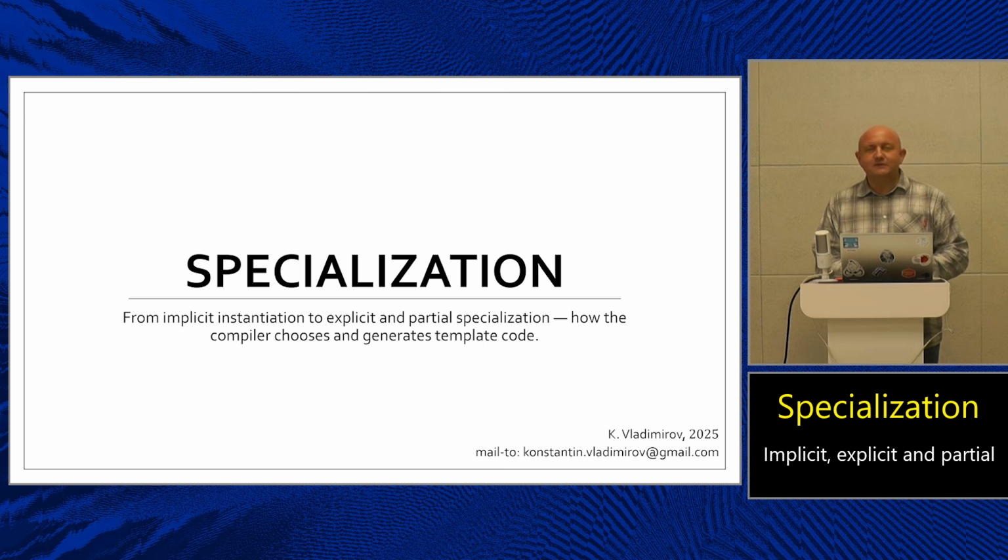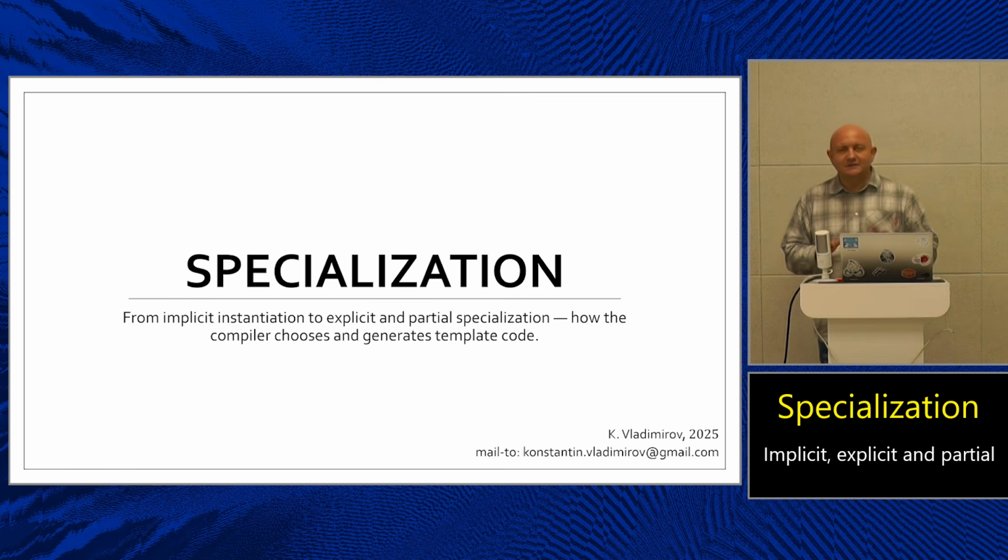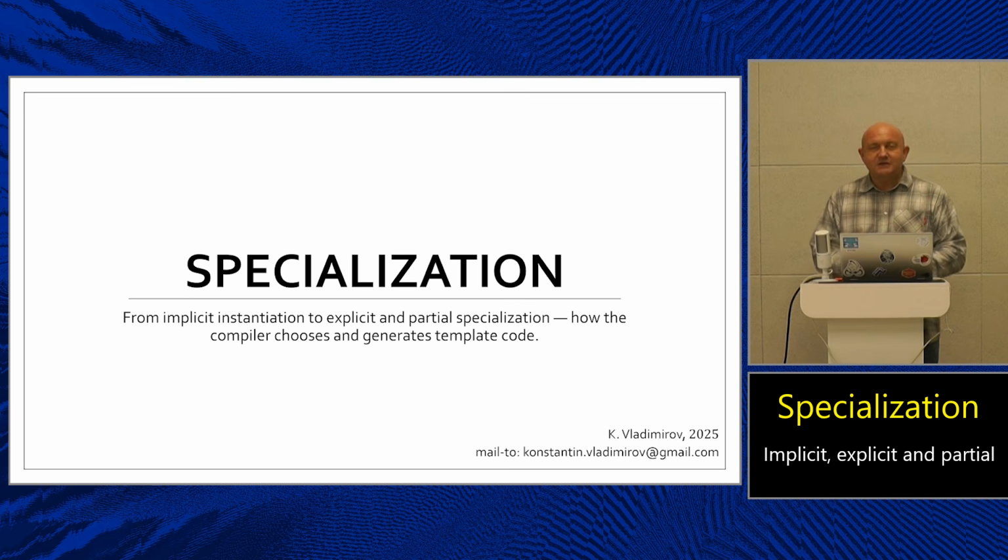What if, for a specific type, you know a much better, faster, or more optimal way to do the job? That's where specialization comes in. It's our tool for telling the compiler, for most types, use this general recipe, but for this specific case, use my custom hand-tailored version instead.